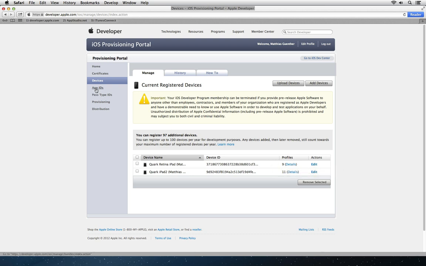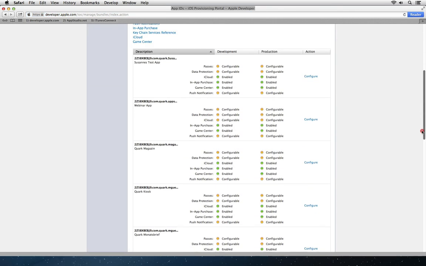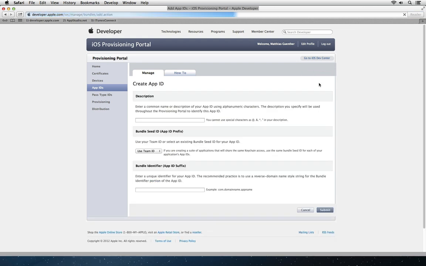Next one that I'm going to do is app IDs. App IDs is the app I'm going to create. You can see I already configured some here. Doesn't really matter for this step. So only thing you need to do is click on new app ID, call it something that you can remember later on what that means. Here is a description field, and what I always do is I use description fields similar to the bundle identifier, the app ID, which needs to be unique.